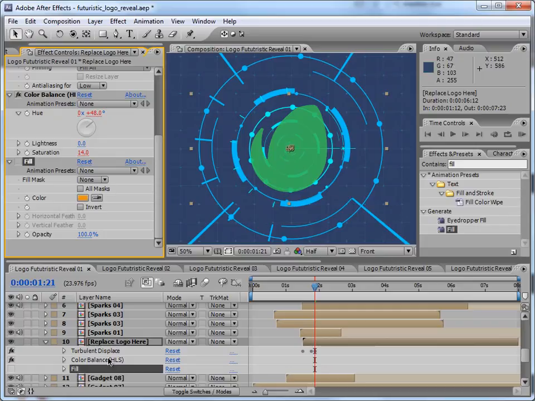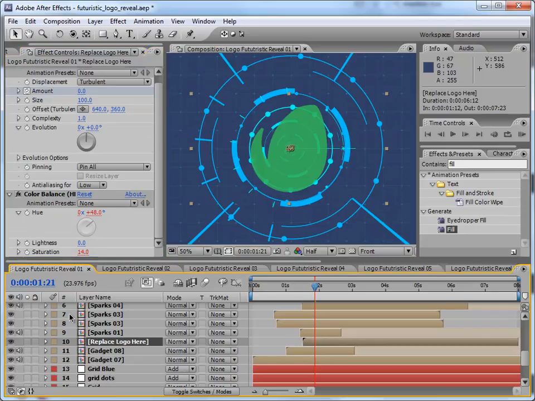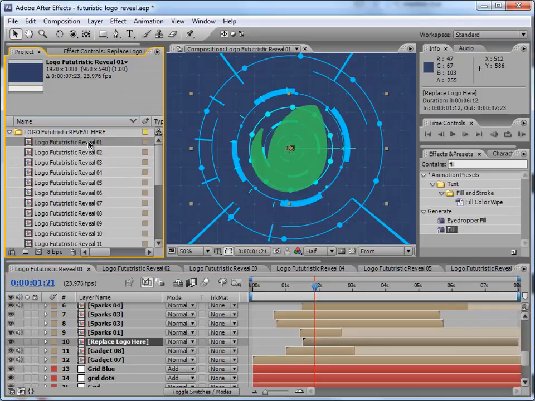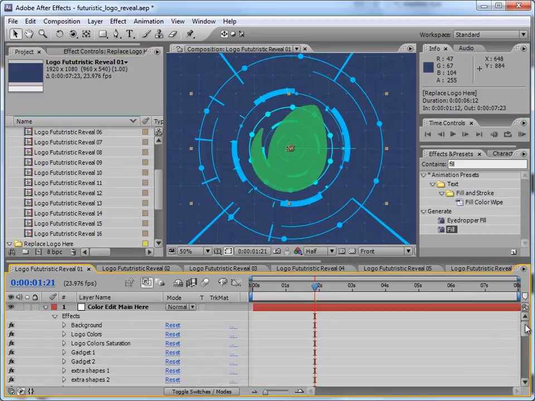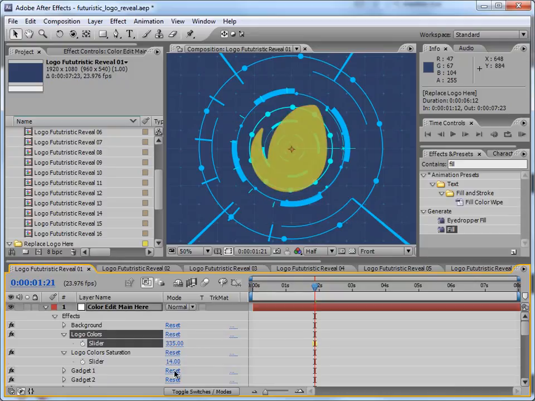Anyways, so this was a tip if you want to have one color, right? Just delete it and keep the original. Right, now the logo in this one, you can also change the colors, right? Logo colors, for example, if you want to have something like yellow, and this, you fix the colors.